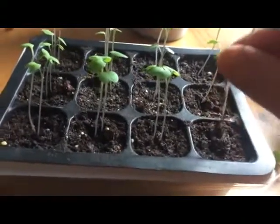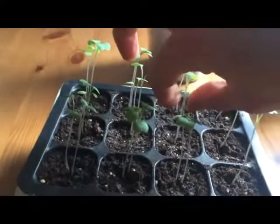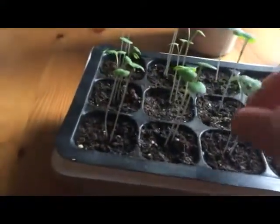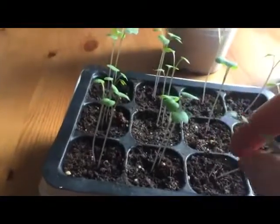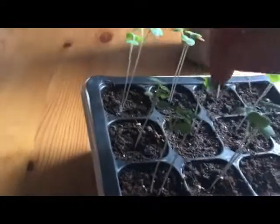Grab this one. Sometimes the roots would be pretty long. This one's a lot smaller. This one's smaller.